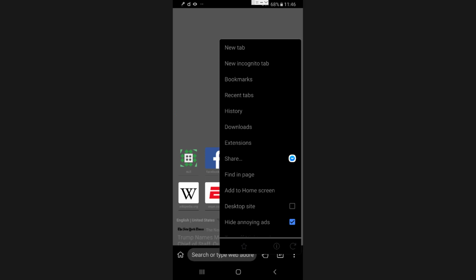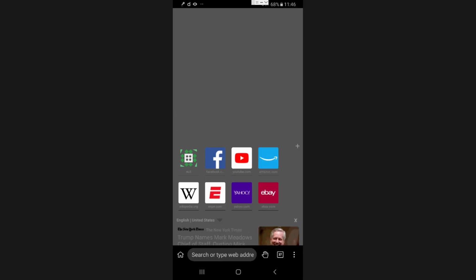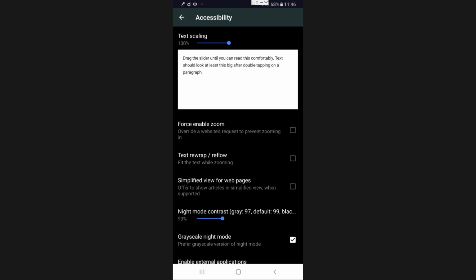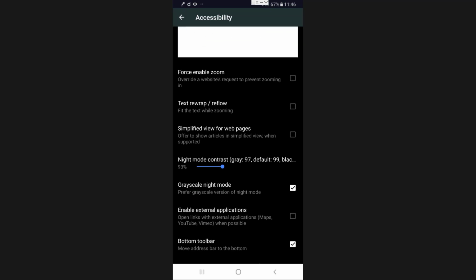All right, some other features in here as well. We'll just look at some of the accessibility features. Now, the night mode is actually, unfortunately, the biggest thing that threw me off from using this browser as my main browser. So I have both pros and cons for it. Now, you can see that you have a lot of ability to customize it, which I think is the pro portion of this. I have it on grayscale night mode.